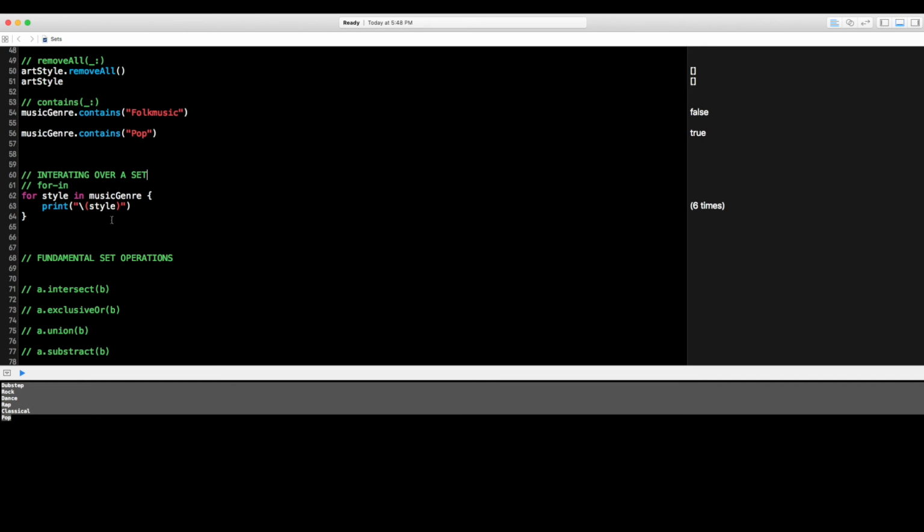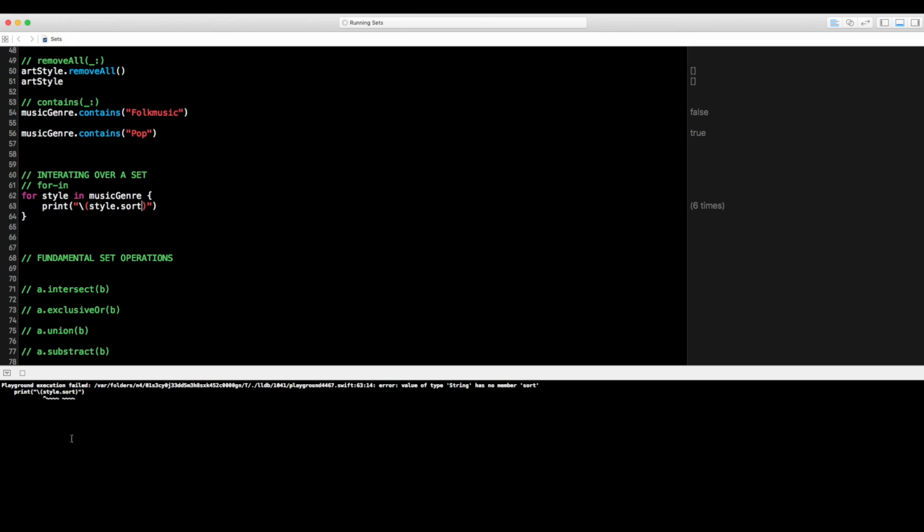Now say if you wanted to output this but have it in alphabetical order, you can again do sort, so dot sort, and it should sort, oh no, it does not sort. String has no sort. So actually I think we can do sort here. Nope.